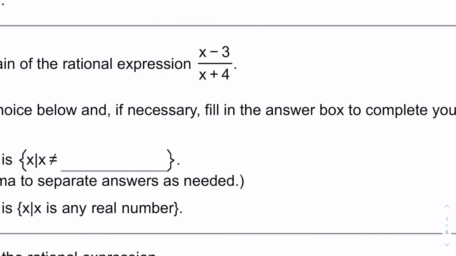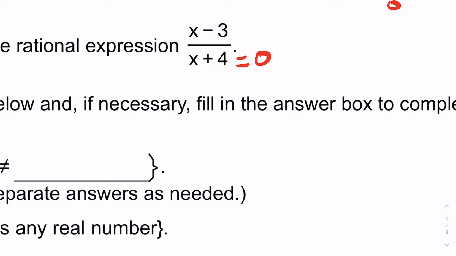What do you mean? Well, remember that we're never ever allowed to divide by 0, right? Any kind of fraction with a 0 in the denominator would be considered undefined. So really what we're saying is we can figure out the domain, which is all the x values that are legal to be used in this problem, except for the ones that cause this to be undefined. So basically, we're looking for what makes the denominator equal to 0.